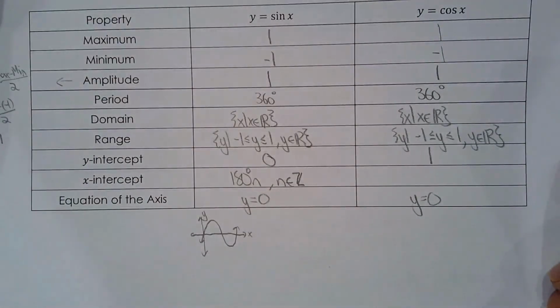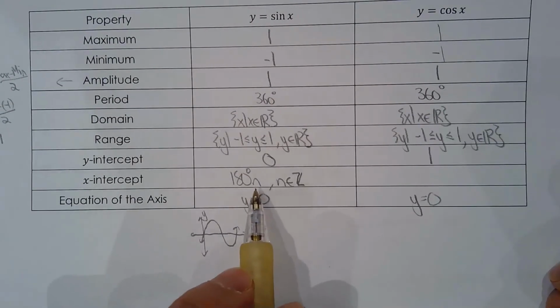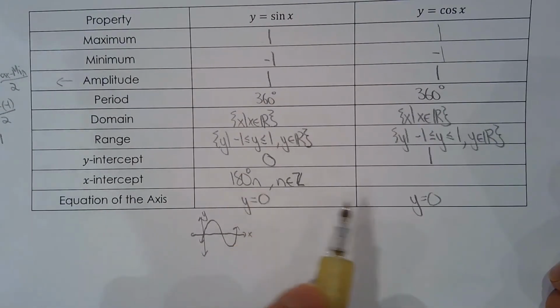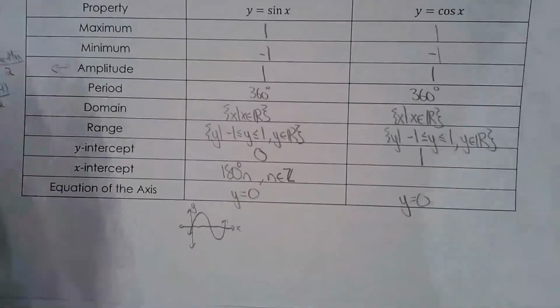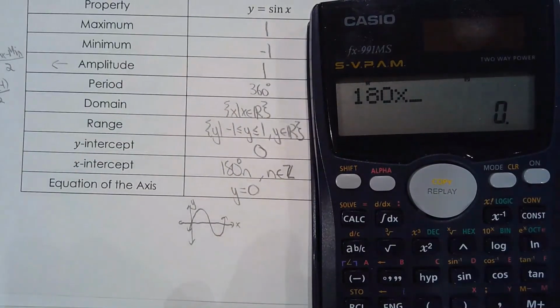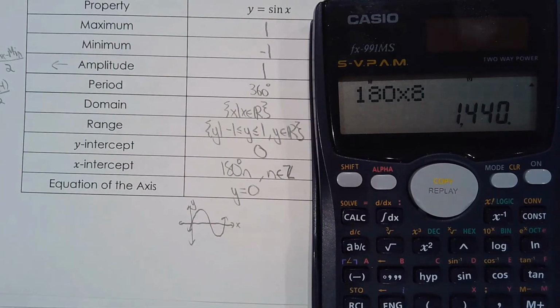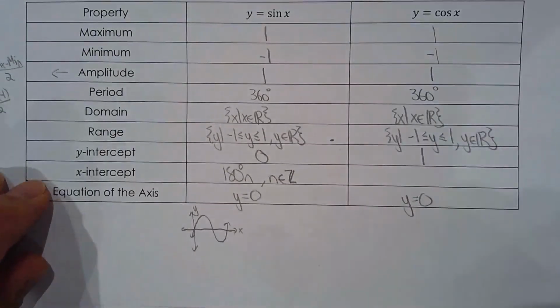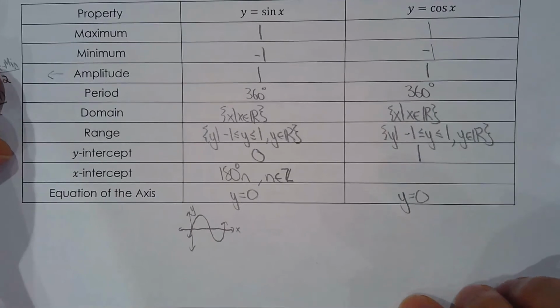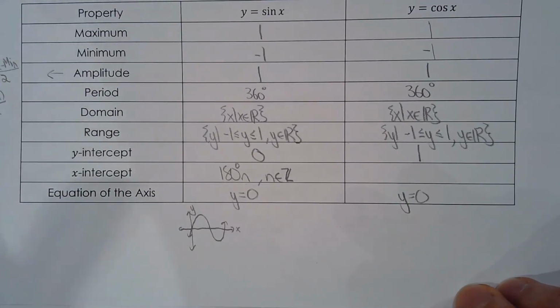Now for cosine, it's a little different. If you stick close to the vertical axis, you'll see that the first x-intercept, you can say 90 or -90, but we're going to pick 90 degrees. And every subsequent x-intercept will have to be a multiple of 180 from 90 degrees. So it's 90 plus 180 degrees times n, and same idea as before, n is an integer. n is an element of the integers. I know the notation is a little different, but it's because there are an infinite number of x-intercepts, and you need some interesting notation to deal with that problem.